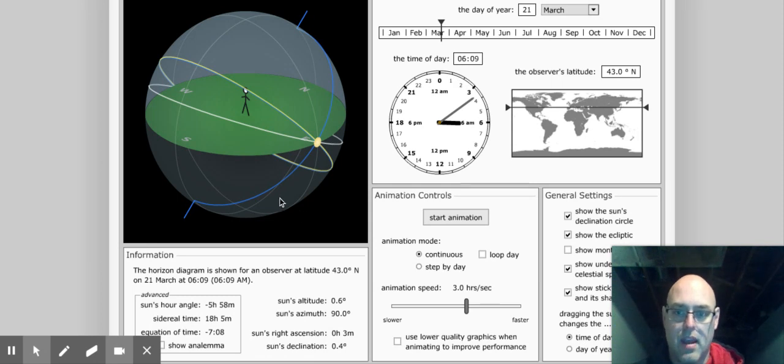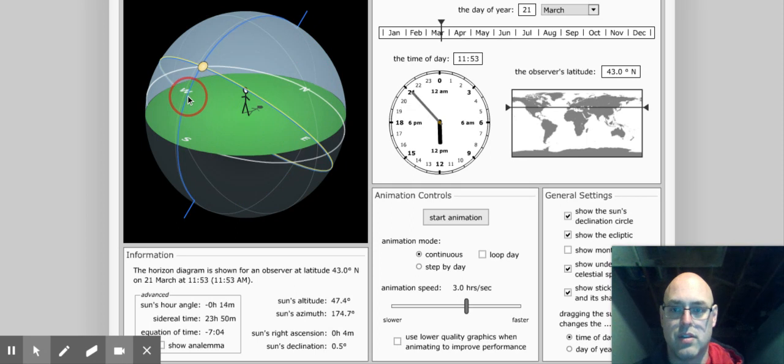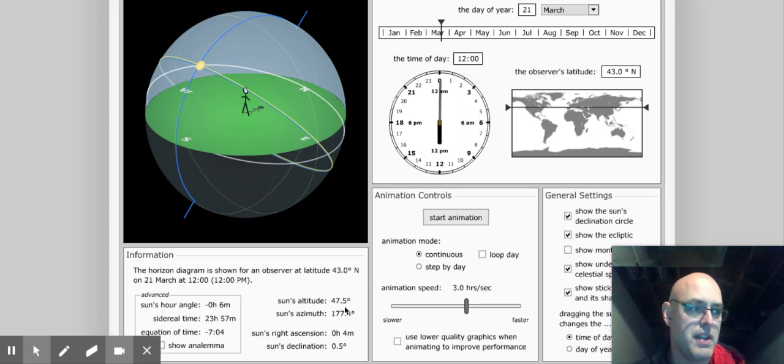And if I move the sun along its path to the middle here, that gray line, which I talked about before, is solar noon, the highest point in the sky. Going to solar noon, it can be approximate, so I'm going to try to get it as best I can here. Here is 12 noon. The sun's altitude is 47.5 degrees.